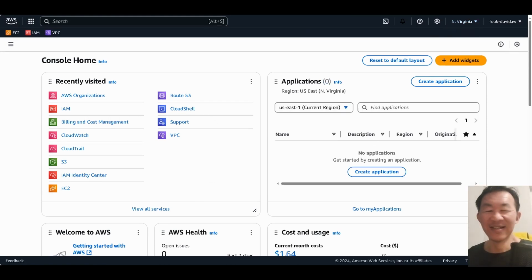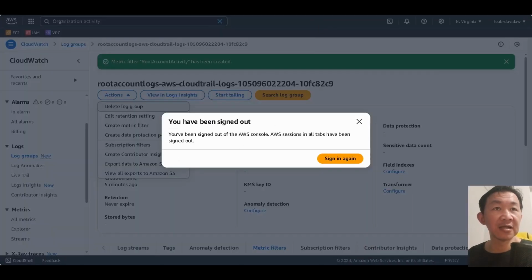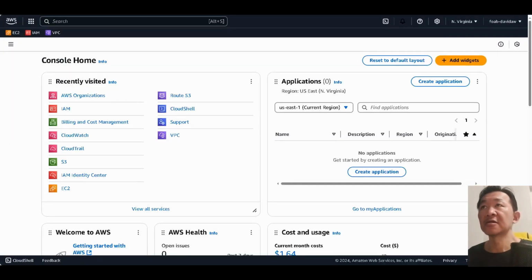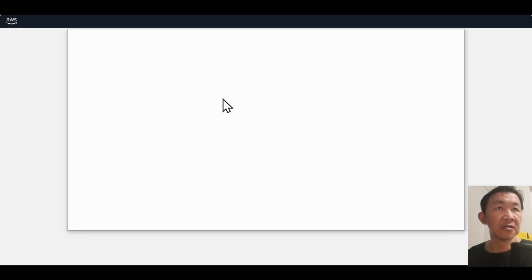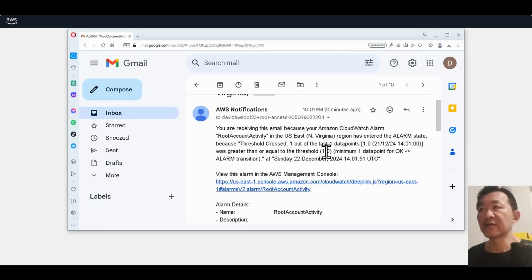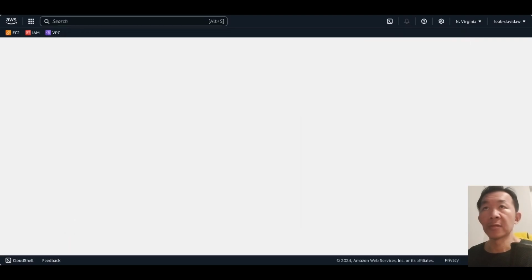And I'm back. So let's see whether any alarm gets triggered. So I did receive a trigger here. This shows that it's working. Okay, next, what do we do next?